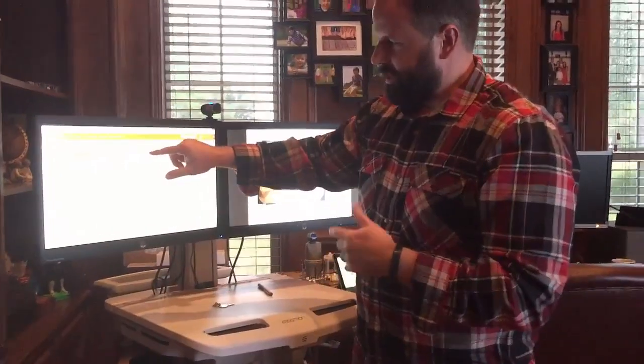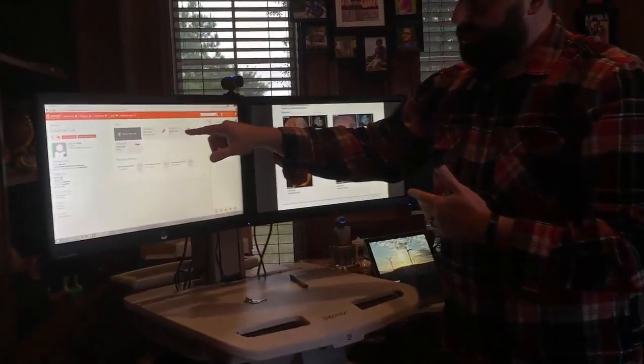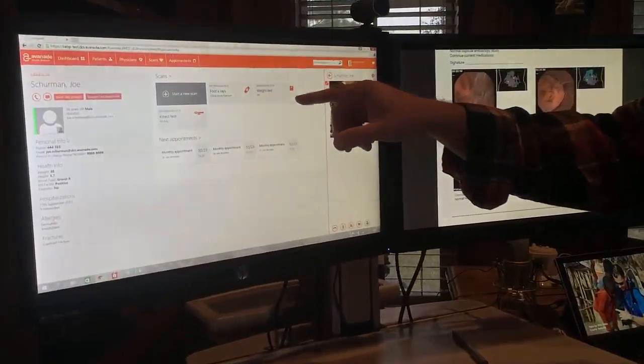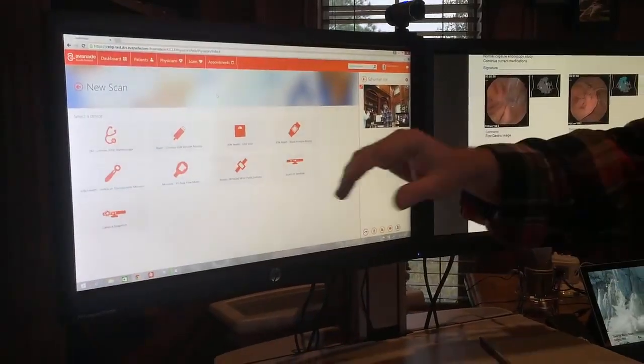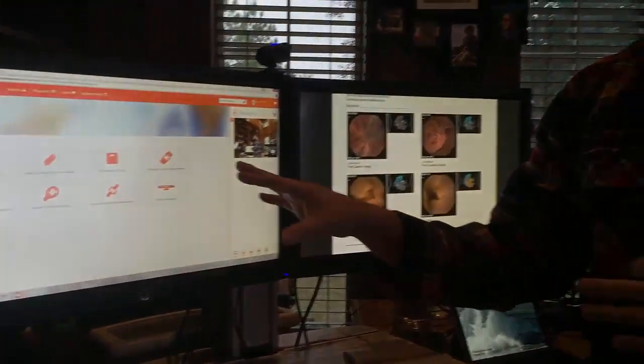So you can see here as a physician, I can see the previous scans that I've had with the patient. So we've done x-rays, we've done some Connect tests, we've done some weight tests. I can start a new scan directly. So I can go ahead and start a new scan, and I can choose the type of scan that I want. And this depends on the devices that are set up for the patient at their locale. So if they don't have a specific device that's ready, then it's not going to show up here.